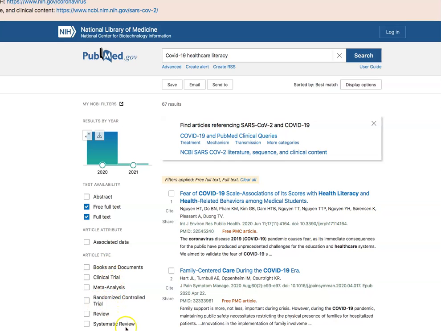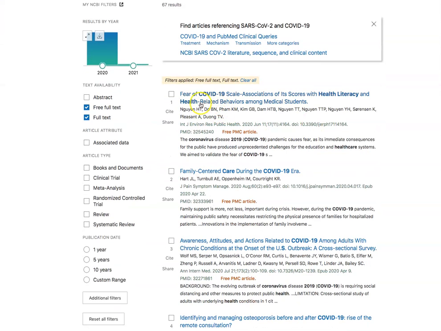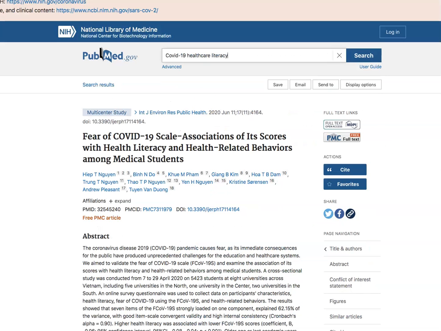These are the different types of items you can select. You can go ahead and choose a systematic review, randomized controlled trial, or meta-analysis if you'd like, because that will definitely get you where you want to go. Because I want a research article. I see this has multiple authors. This just has one name, so it may mean it doesn't have page numbers, and it has a DOI number, so it's very likely a scholarly article that I need for this particular thing.